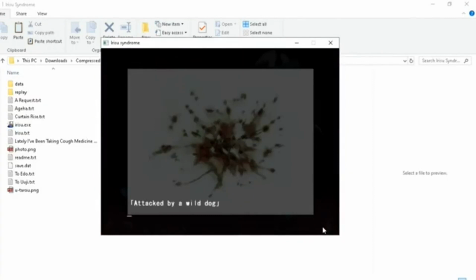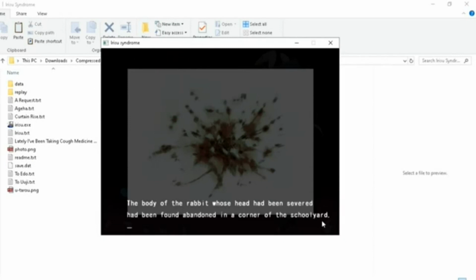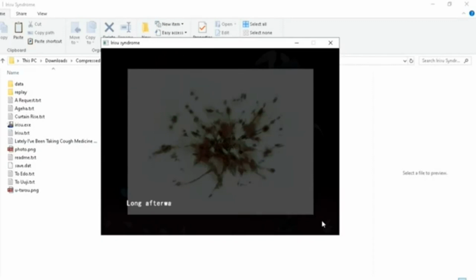Attacked by a wild dog. That's what the teacher had said. Even though the cage had no gaps for a wild dog to slip through. The body of the rabbit, whose head had been severed, had been found abandoned in the corner of the schoolyard. Long afterward, our parents told us the truth.